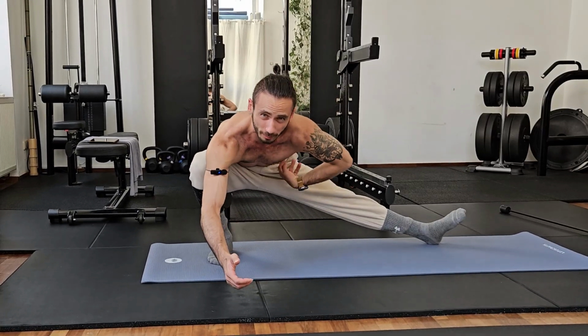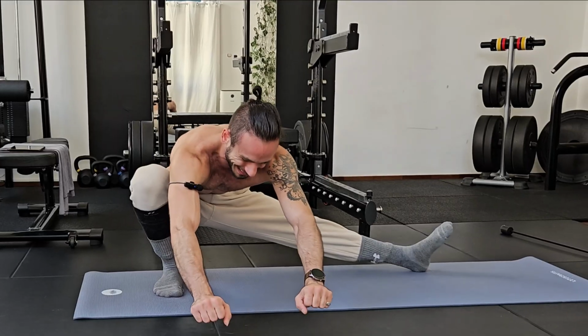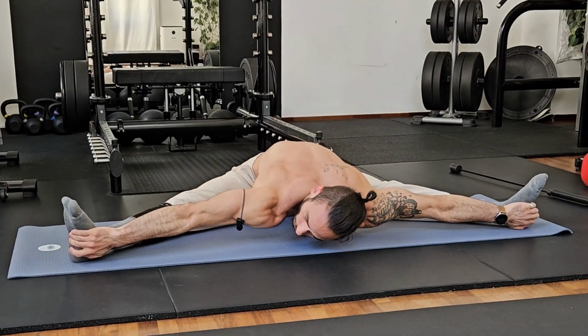Now you're gonna require a little bit more hip flexor strength, a little bit more core strength to keep you upright, but this is going to help you open up your hips all the way, help you with exercises such as the straddle position or the pancake fold, the front split, and other very high demanding flexibility positions.